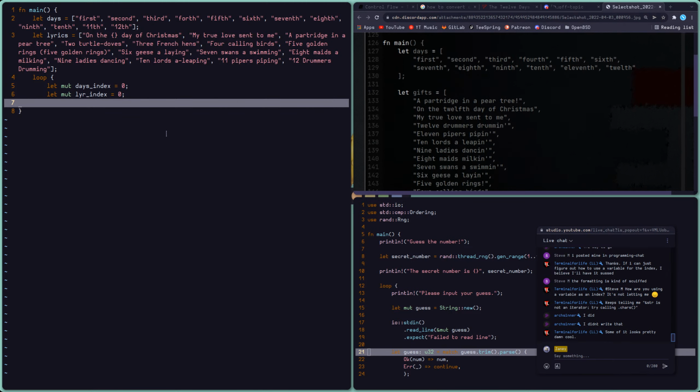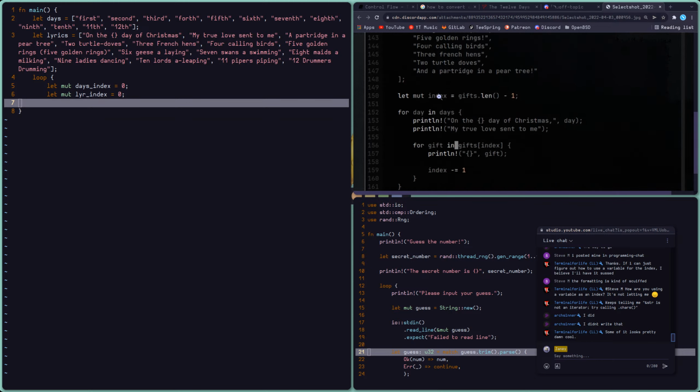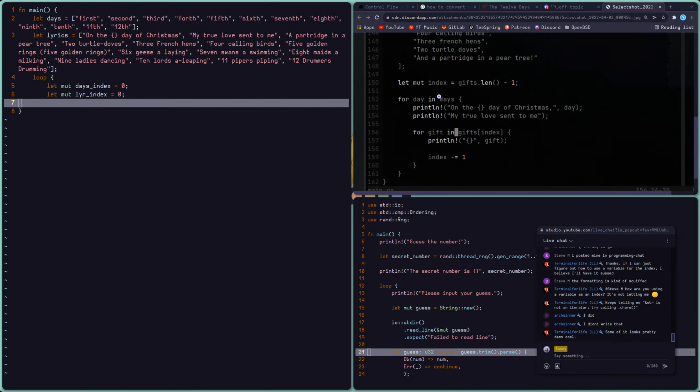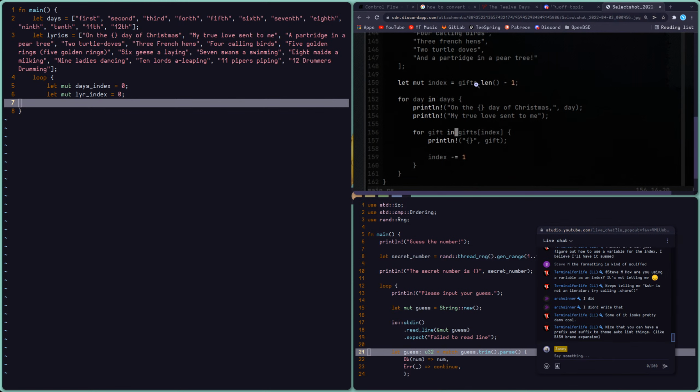Yeah. Okay. So anyway, let me look at TFL's one more time because he seems like he knows what he's doing. Let my index equals gifts dot length. So you're taking the index, setting it equal to the length minus 1, and then for day in days, going through, printing this line, then for gift in gifts index, printing the line with the gift in it.